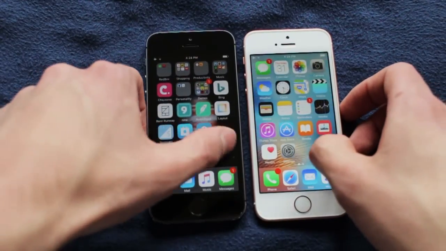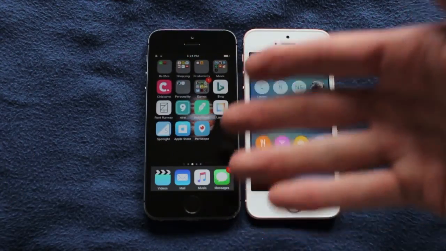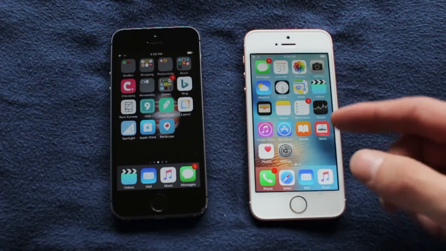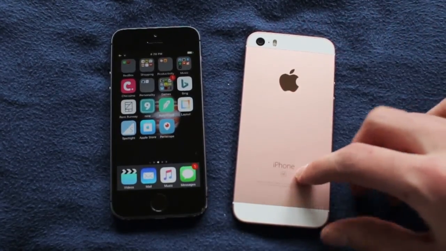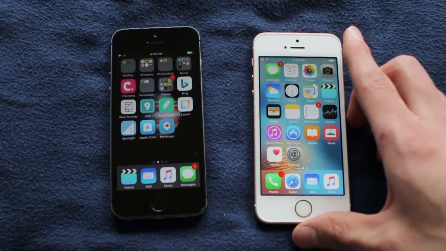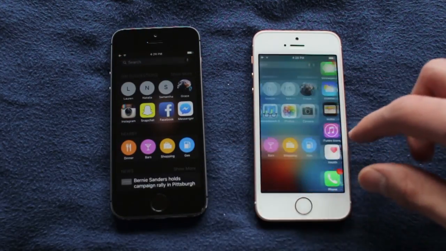So overall, the iPhone SE is definitely an improvement upon the 4-inch phones. And if you guys were thinking about looking at it, I would definitely recommend it. Make sure you get the 64 gigabytes SE. You can get it in any color you like. I chose rose gold. It's got lots of great features that a lot of people are going to really like.